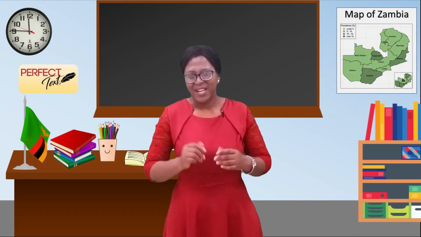So, do you know what happens at the airport now? Some airports are small, and some airports are really big, like the Kenneth Kaunda International Airport in Lusaka, Zambia. And do you know why it is called International Airport? That is right. It is because planes land there from other countries.